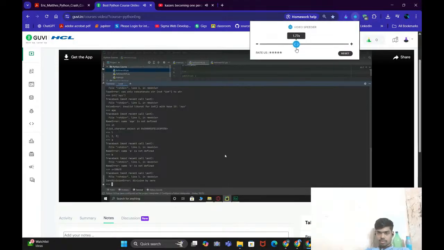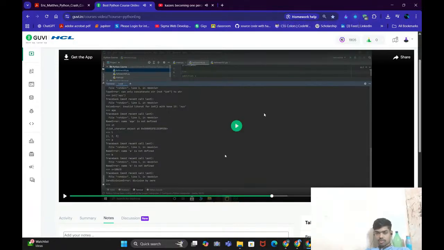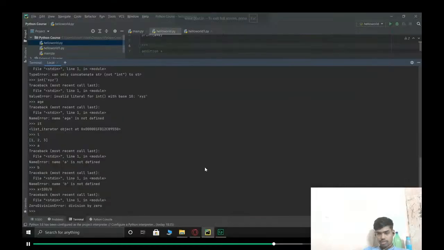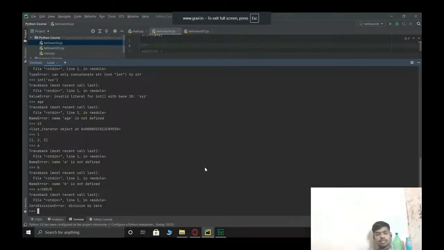Okay. Then you have a keyboard interrupt error. This is the last type of error which is commonly something that you could come across. The keyboard interrupt error is basically something that is thrown when the user hits the interrupt key. Normally it's Control and C, and that is when it's executing a program.